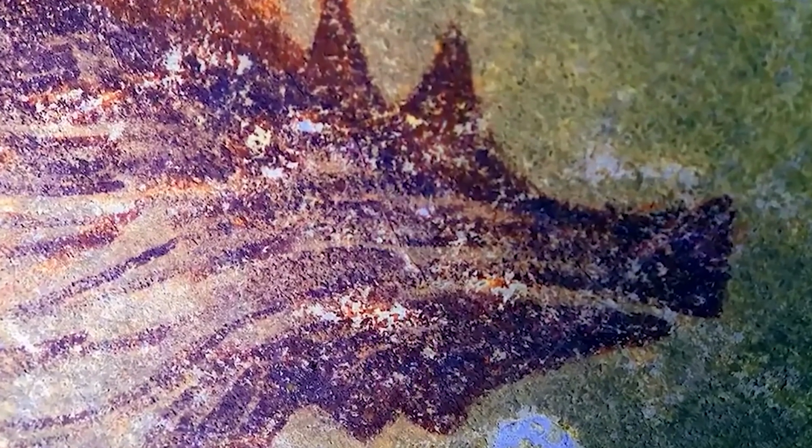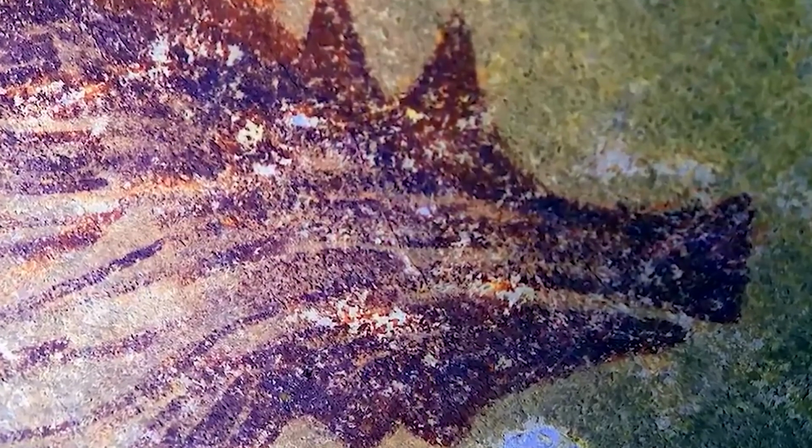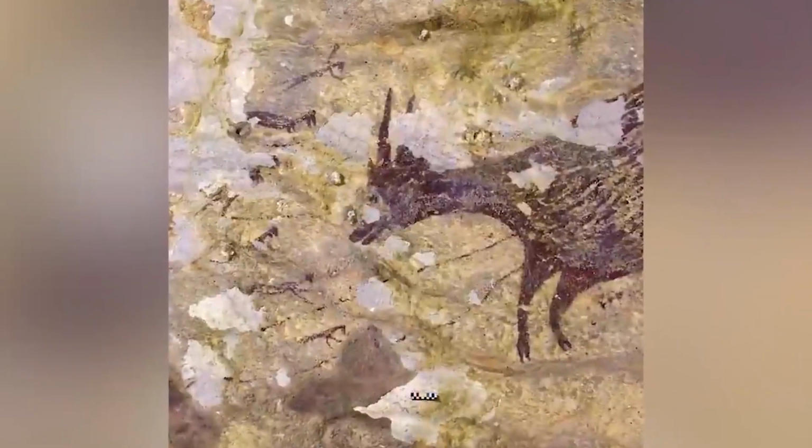The painting features what looks like a hunting scene with 4 wild pigs, some small buffalo, and a group of really small hunters with spears. The strange thing about these hunters, other than their size, is the fact that they're all human and animal hybrids. They all have elongated faces like an animal's snout, and a lot of them have tails. There is even one tiny human thing that has a beak.